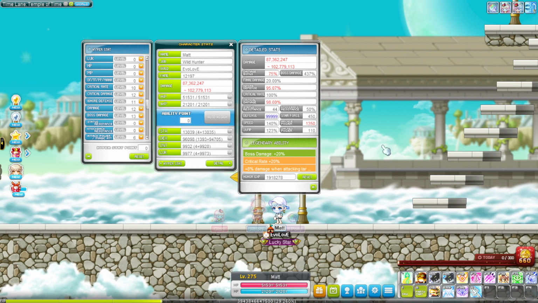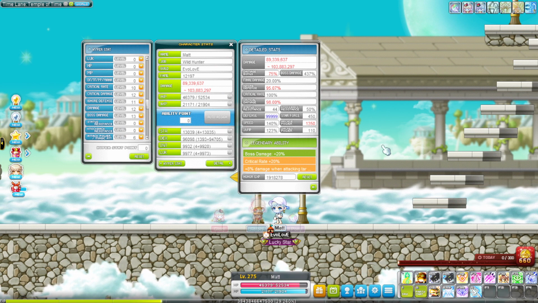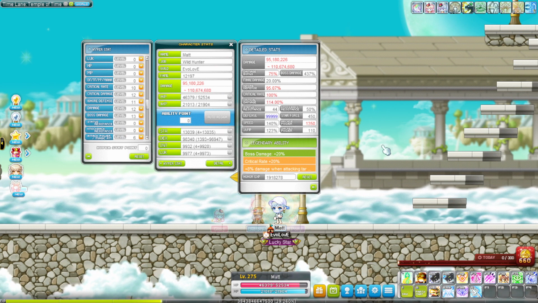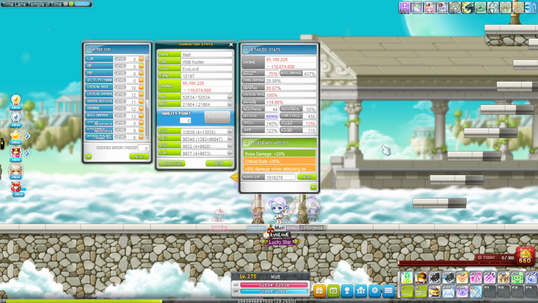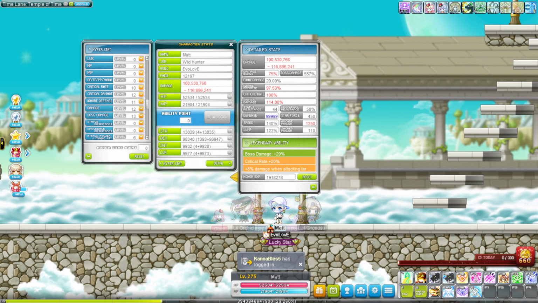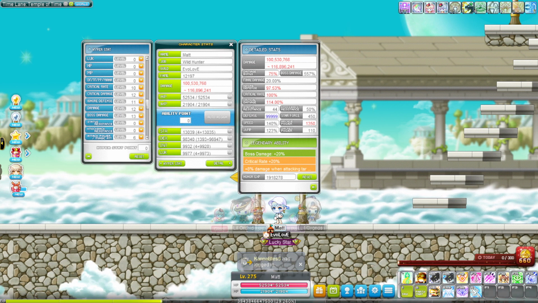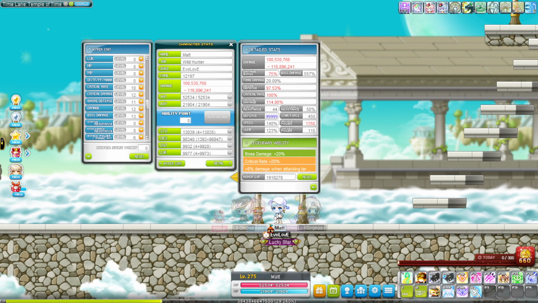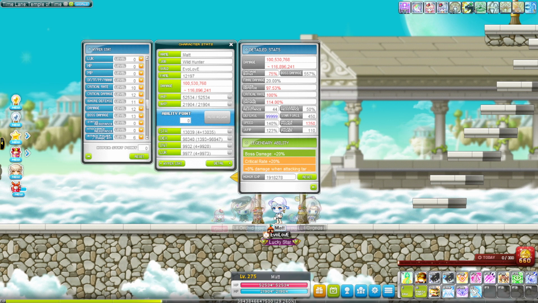If I were to buff up, this is what I am currently rocking. There we go. And then pop my familiars. So self-buffed, we are at 100 mil to about 117 mil. Self-buffed. Pretty awesome. 98k stat.